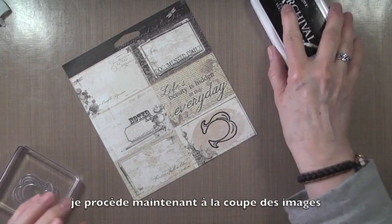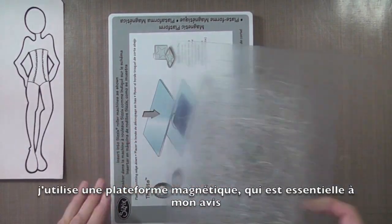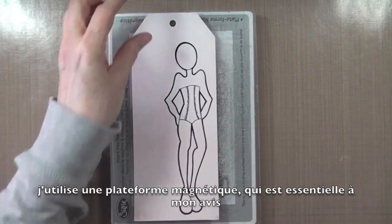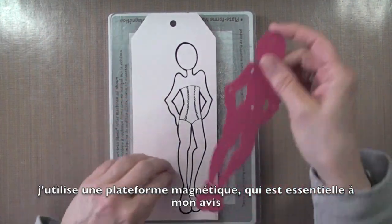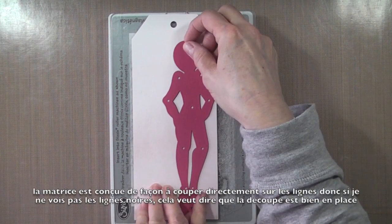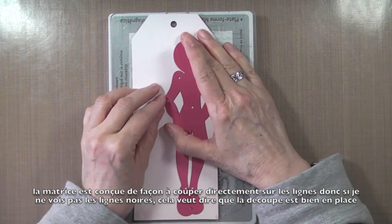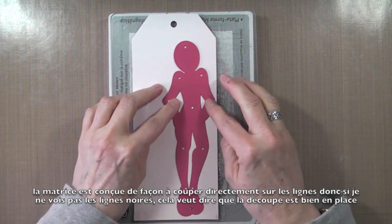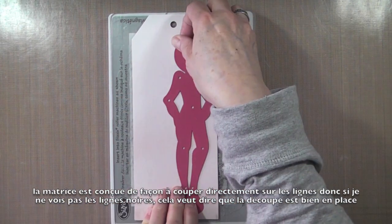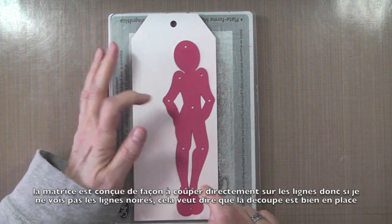So now that all my stamping is done, I'm going to die cut. I have the magnetic platform with a cutting pad, and I'm going to place the girl here. The die, I've noticed, does not leave a white border. So you can easily line it up with the inside lines here that you see poking through her arms and the legs. And I know I'm well positioned when the black doesn't show much through the die.